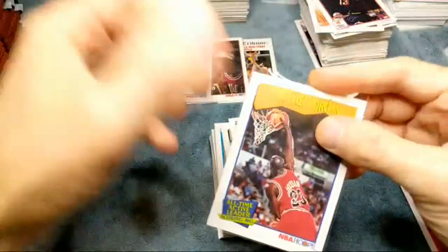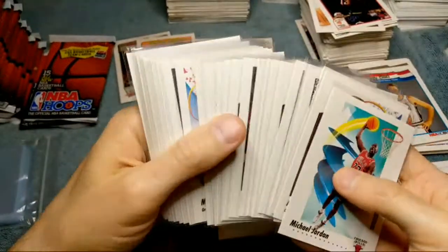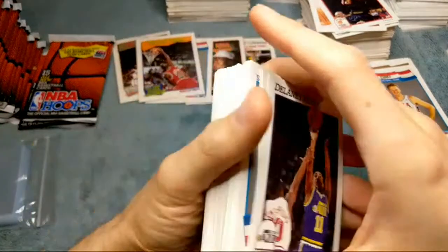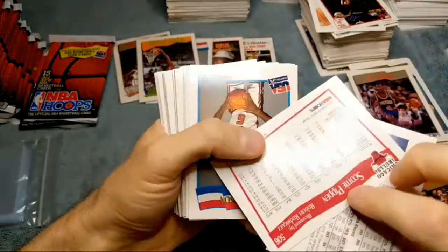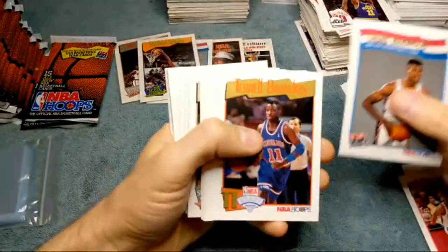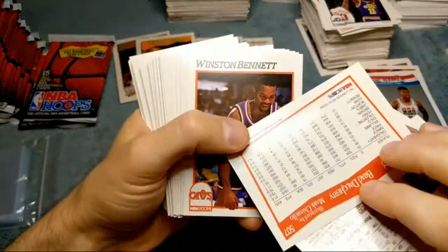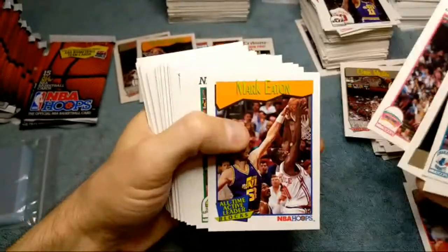I got a whole stack of cards — went through a big stack the other day. I still have all the USA ones and all the Skybox ones from yesterday. Larry Birds, Magic Johnsons — I'll probably send like one or two of each out. My PSA submission is quickly building up. PSA did raise their price but only on the ultra-modern stuff — anything from 2017 to 2020. If you send in 50 or more cards it's $15 a card, and 100 or more cards it's $12 a card, up from $9 and $10. A pretty big price spike.